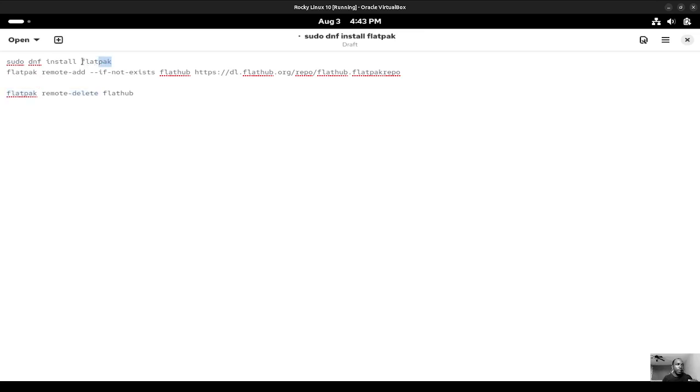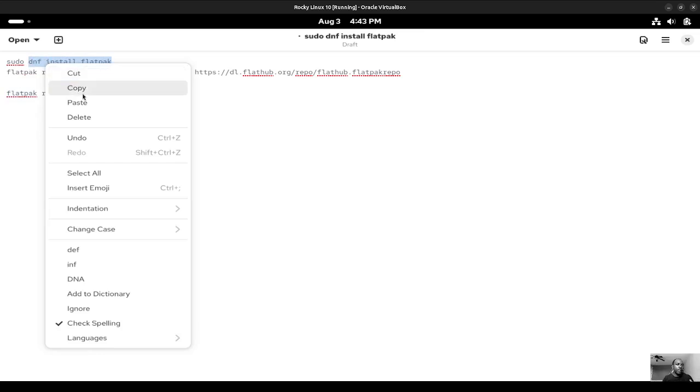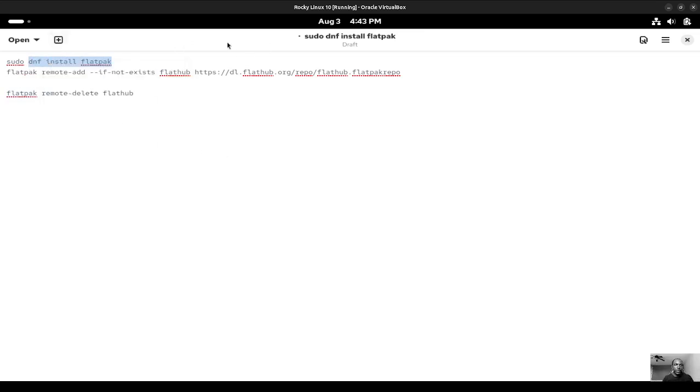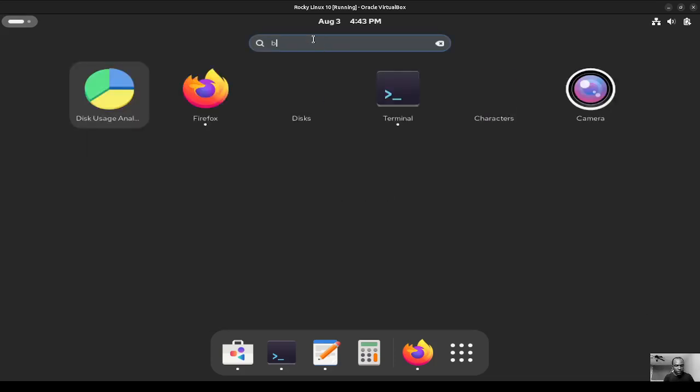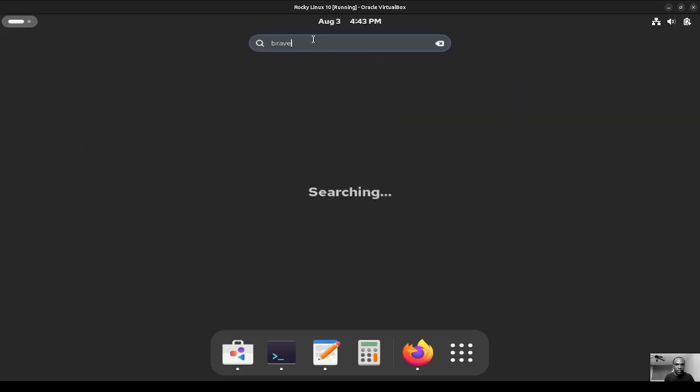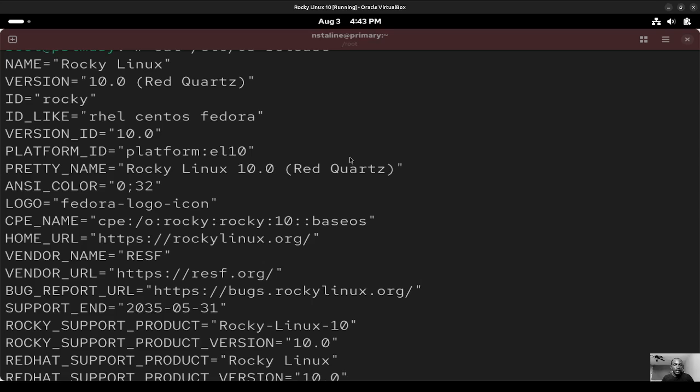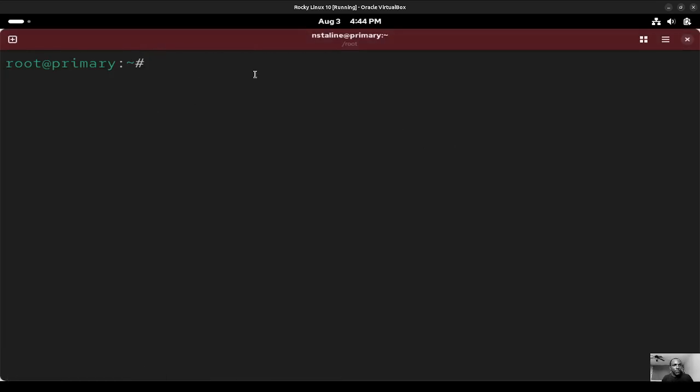So let's go ahead and try this. If I come here and copy, and by the way, since this is Rocky Linux, let me just type Brave here just to show that we don't have it installed right here. You can see that we are not seeing it. So nice. This means that we have to go here and connect as a root user if you did not do that yet, and then you paste the command.